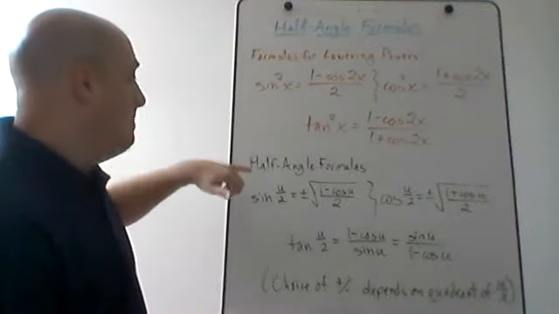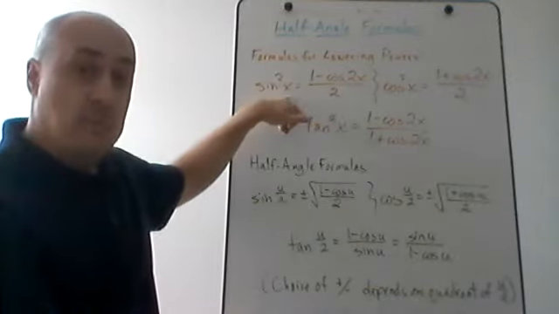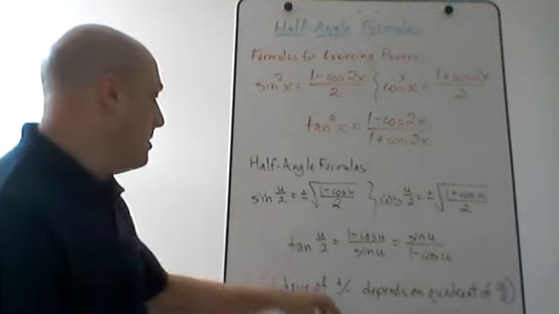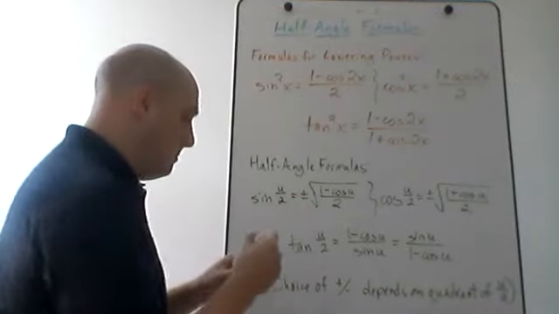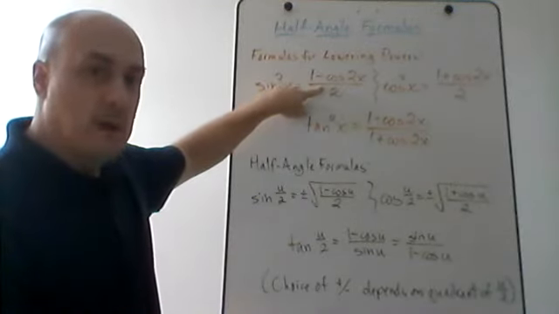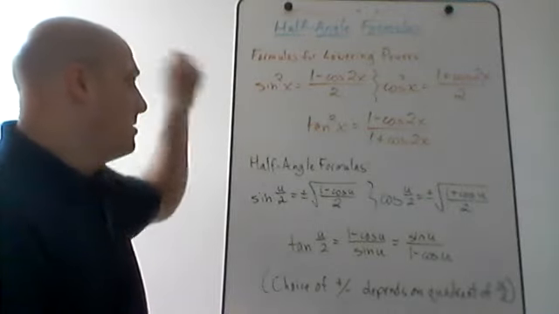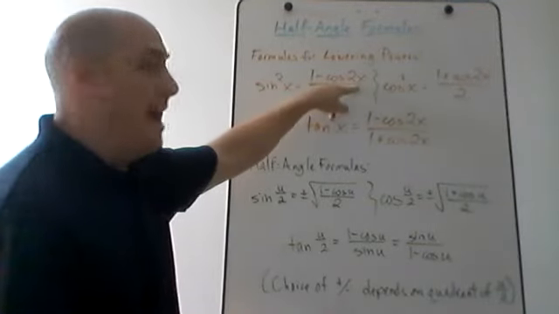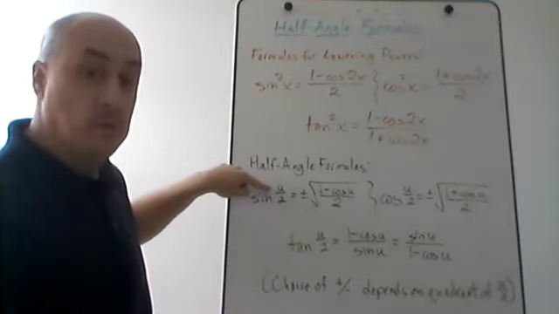So, the half angle formulas. The half angle formulas come directly from the formulas up here, these formulas for lowering powers. Sine of u over 2 equals plus or minus the square root of 1 minus cosine u all over 2. Notice that this 1 minus cosine u over 2 looks a lot like what this is up here. It's 1 minus cosine 2x over 2, and over here I had sine squared of x. So all that happened from this formula here to this one down here is that instead of the 2x here, I made that just a 1u, and therefore the 1x became a 1/2 u, or a u over 2.